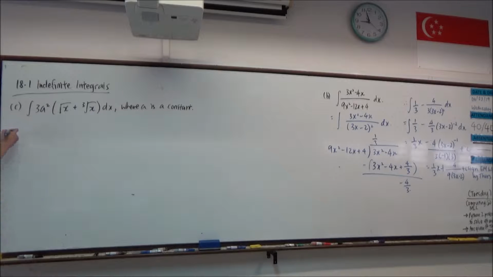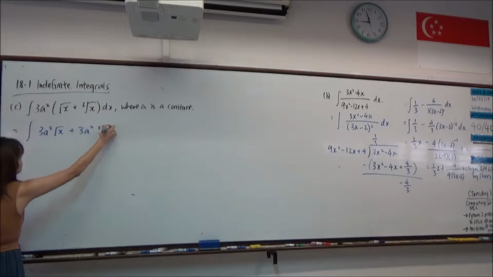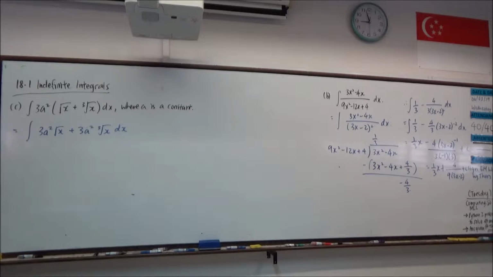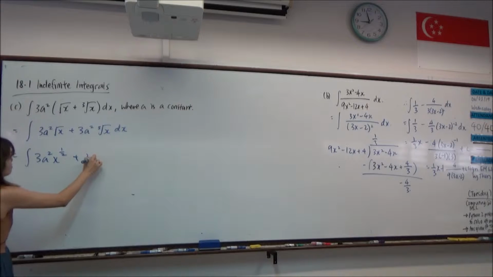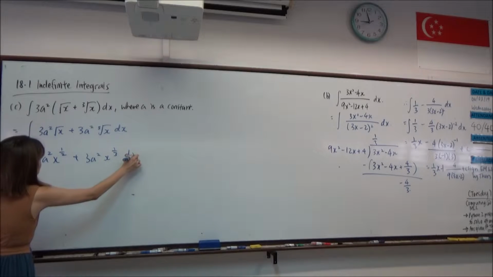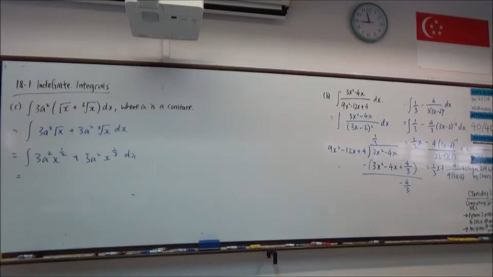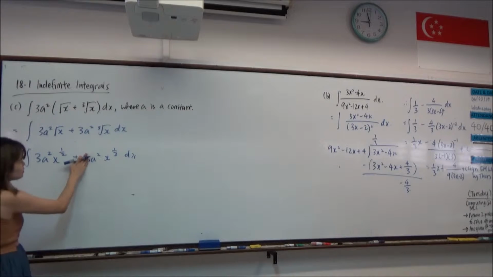Expand. Simplify. So we rewrite it into index form, then we will be able to do our integration as per usual. So this is nothing special, just that they introduce a, which is actually a constant. You need to keep in mind that a is a constant, not a variable, so don't confuse yourself.